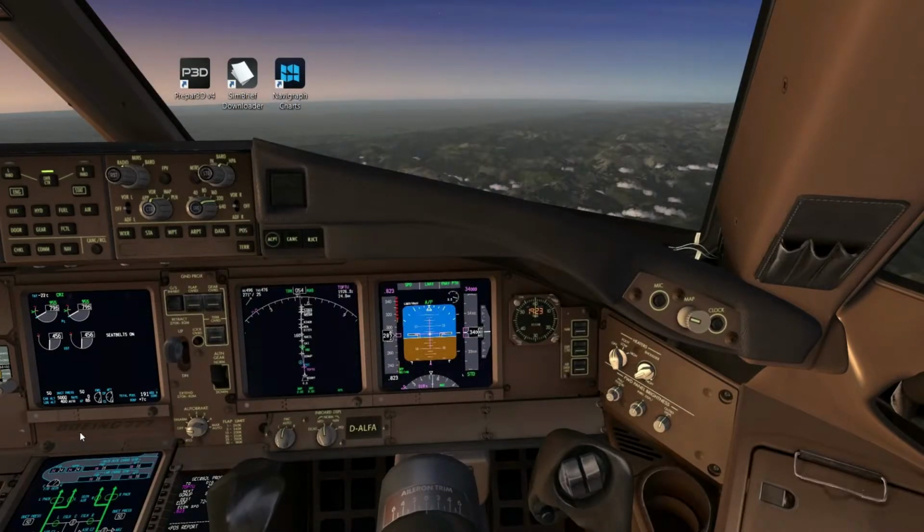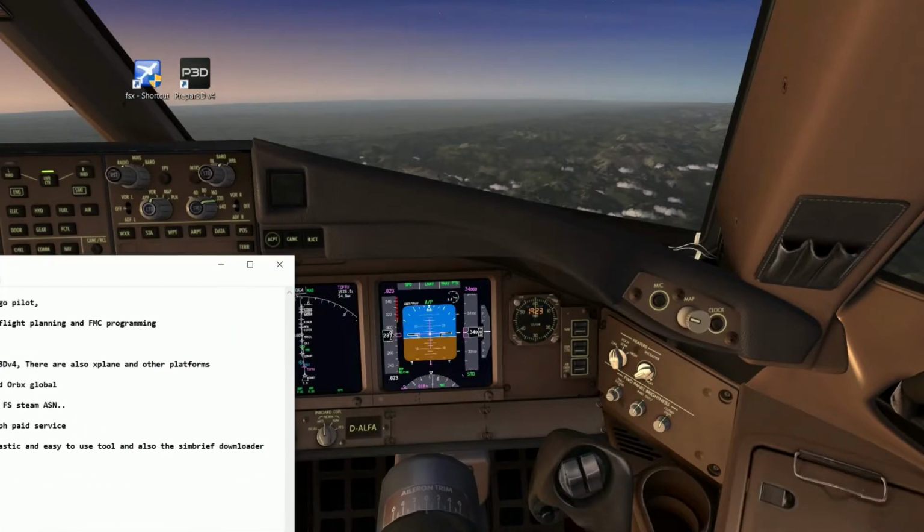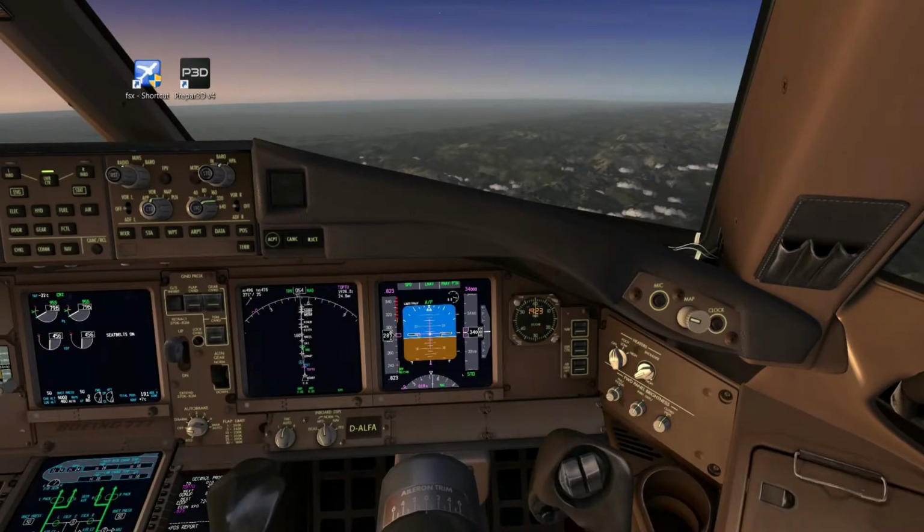Okay, so we've used Navigraph Charts, we've used SimBrief. Now, I've told you about the weather engines we can use. I use FSXWX for Prepar3D, which is free and easy to use, and for Steam, because I got it off Steam, for FSX Steam I use Active Sky Next.